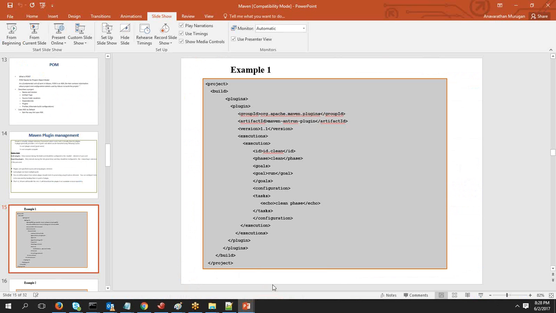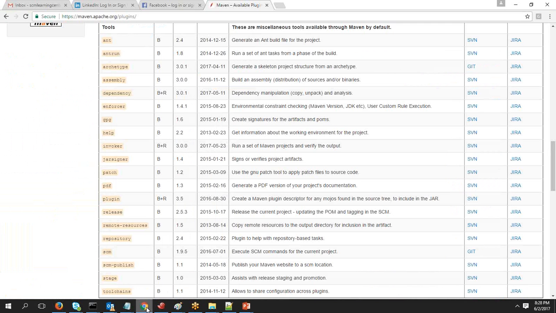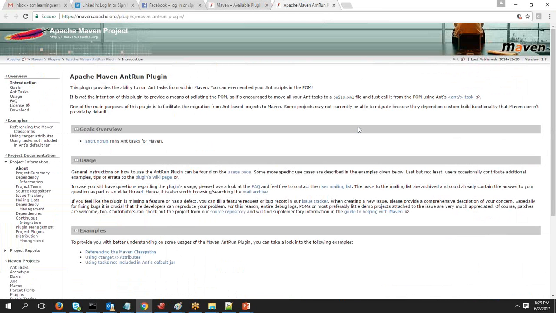use a plugin called antrun. So if you come here, there is a plugin called antrun. What is the purpose of this? Before Maven came into the market, there was a tool called Ant. That was pretty much used for building Java projects. But the problem was you need to do so much manual work, and there was a lot of effort in maintenance where you have to define each and everything. Not like Maven, where if you just follow the standard structure and the life cycle, Maven is automatically able to detect everything and take care of your project.